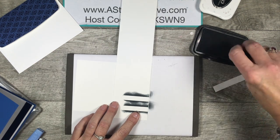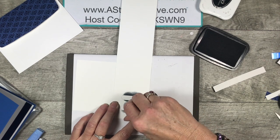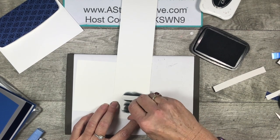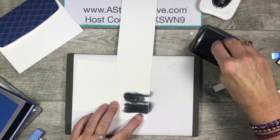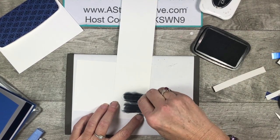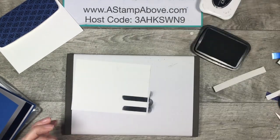So here we go again. Maybe just twirl it. Oh, that's working really good. Just twirl it in there. That way you're not pushing against that mask and making it lift up. See? This is just how you learn things, by trial and error. Okay, look at those stripes.